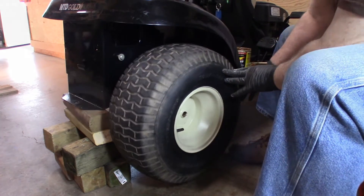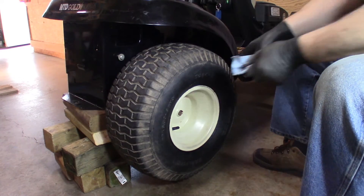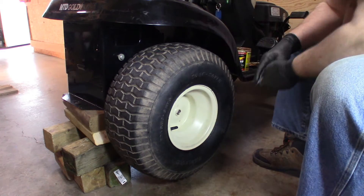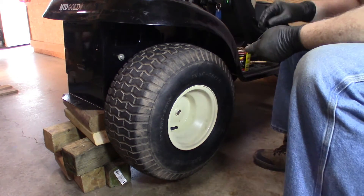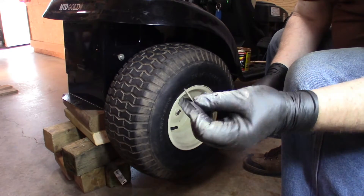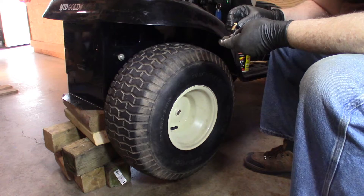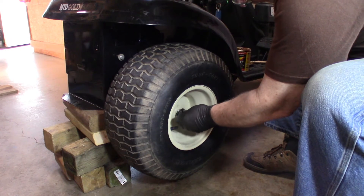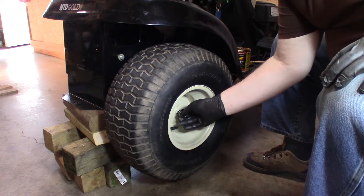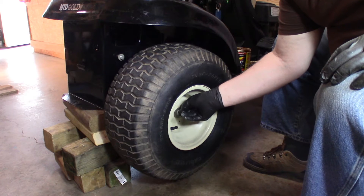The whole shaft was turning, so that made it hard to get it on there, but we got it. We clean off the excess grease, and then we have a big flat washer — there's a little cup to that washer — and then here we have a grade five bolt that threads into the end. There's already some remnants of Loctite on that bolt, so I think we'll do all right.